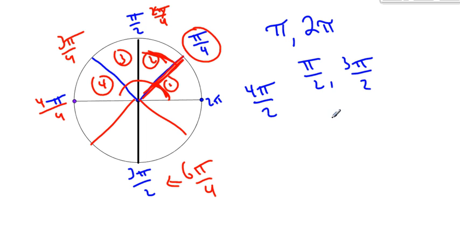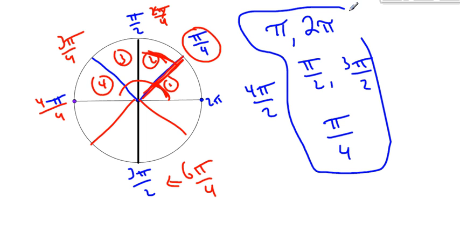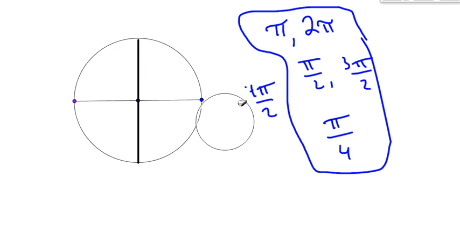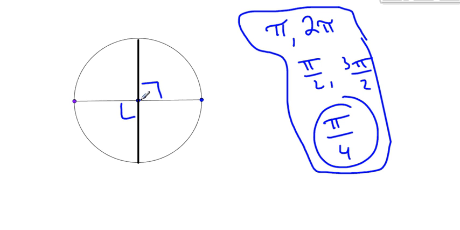Don't worry, I'll summarize this in a bit, but those are some really important angles that you need to be aware of when you work in radian mode. So you need to be aware of angles like pi and 2 pi because they represent half circle or full circle rotations. Pi over 2 and 3 pi over 2, well, those represent 90 degree, oh, I can't stop saying it, right angle or quarter circles of rotation. And then pi over 4 is that lovely half of a right angle. I don't want to say 45 degrees, but I just did. Pi over 4 is obviously important.